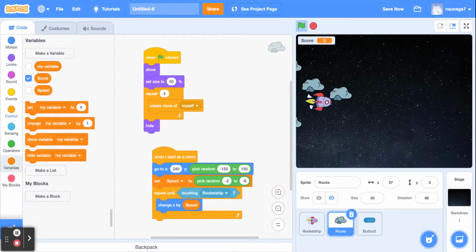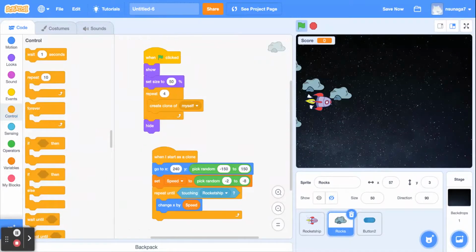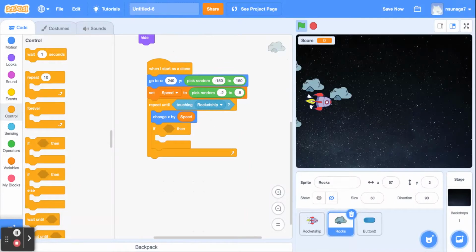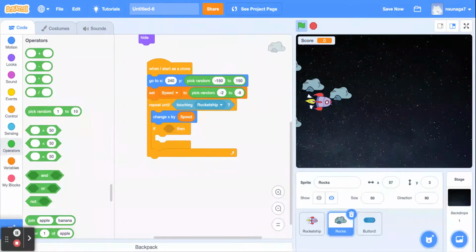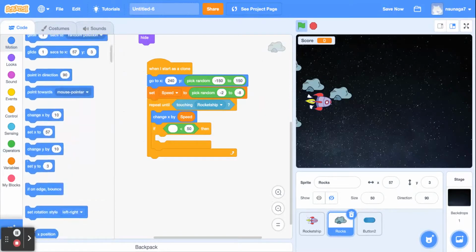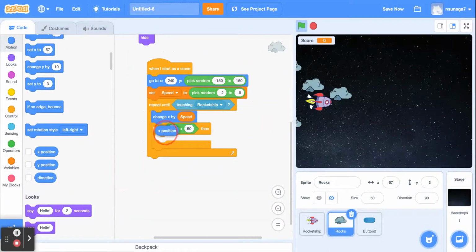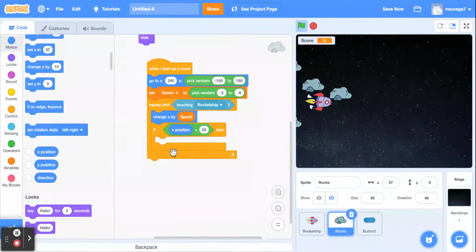So here we go. Let's go to control, and we're going to get a if then block. You're going to pop it right under the change x by speed. So if the rock's x position, so grab an operator, grab a if less than block. If the x position, okay, is less, pop it in the first block, is less than negative 220, okay?